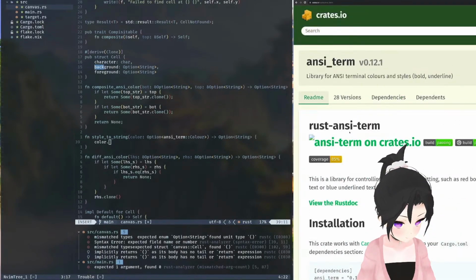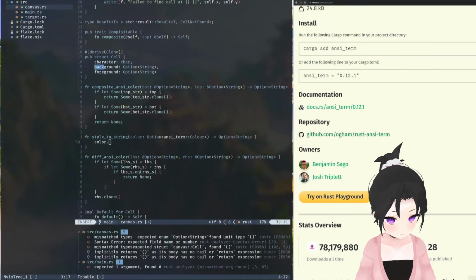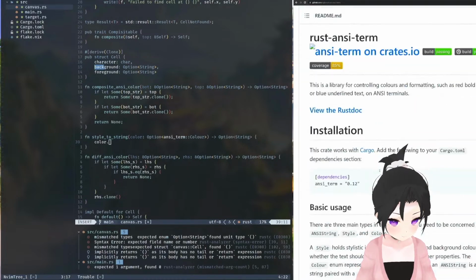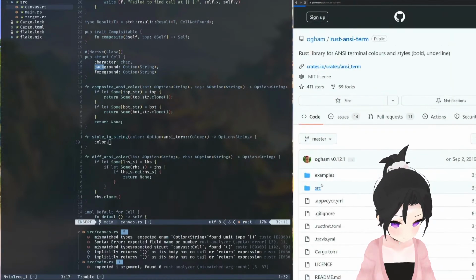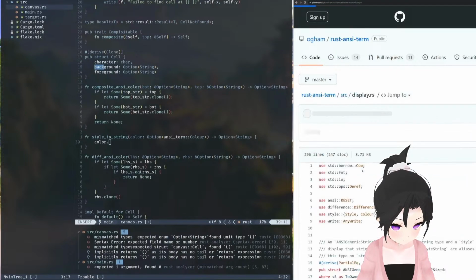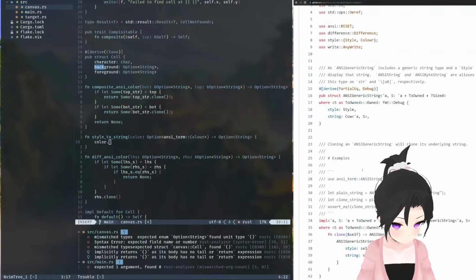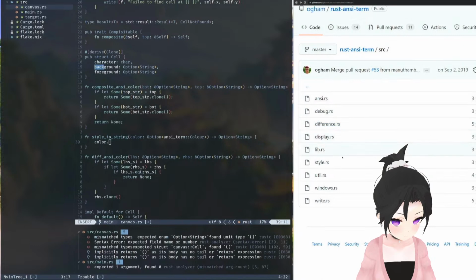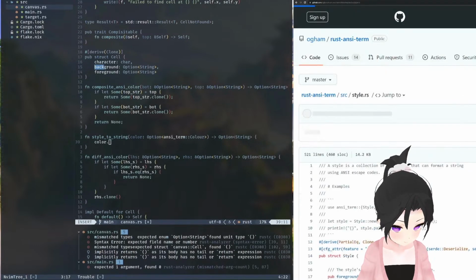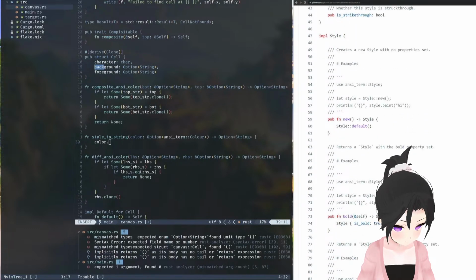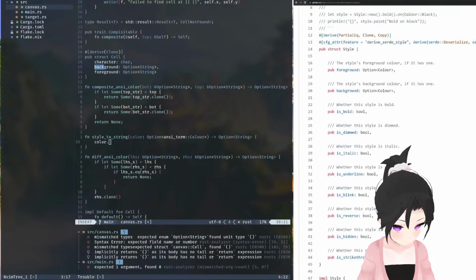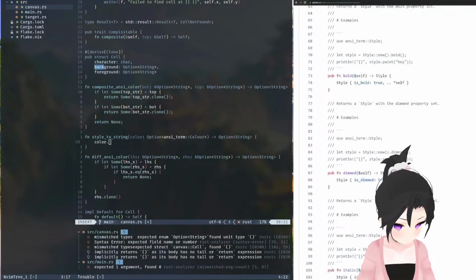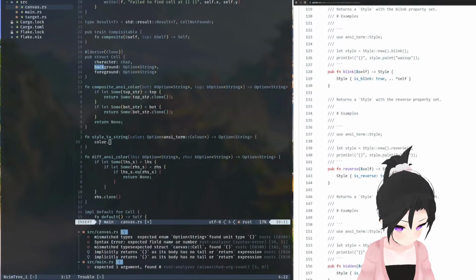So let's see, is there a GitHub version of it? So, style. New default style, bold, and so on.